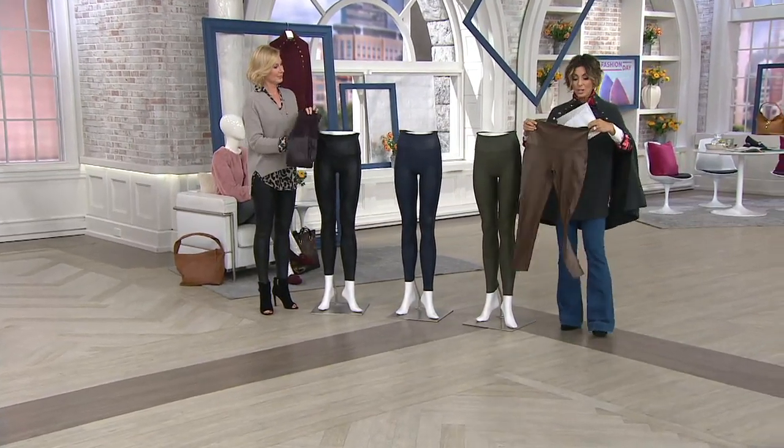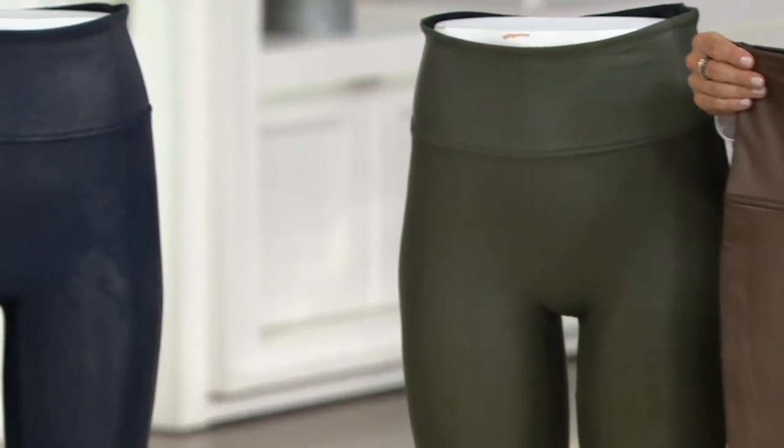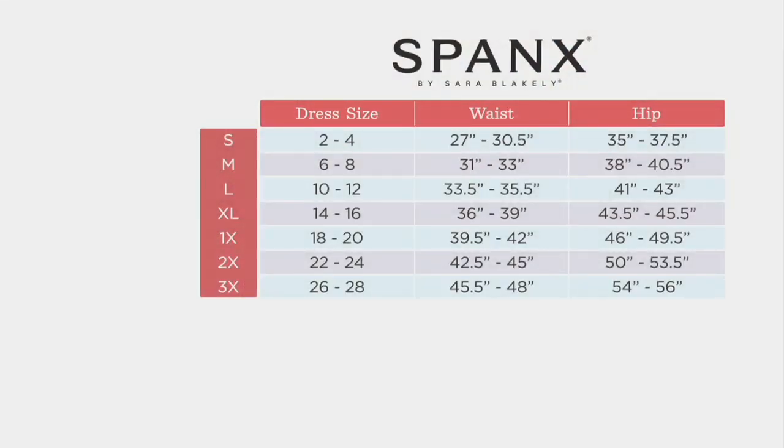The brown is called Bronze Metal and is the most limited option. Next is the neutral Rich Olive, then Night Navy, then Classic Black, and then the deep dark rich Wine. Please reference the size chart — my girls who normally wear an extra small at QVC, don't hesitate to try the small. Many of you will find that you're normally a small at QVC but will move into a medium with the Spanx size chart — obey the size chart, it is correct. The item number is 8278540, and the free shipping and handling offer goes away at the end of the day. Liz McGraw, you are adored.